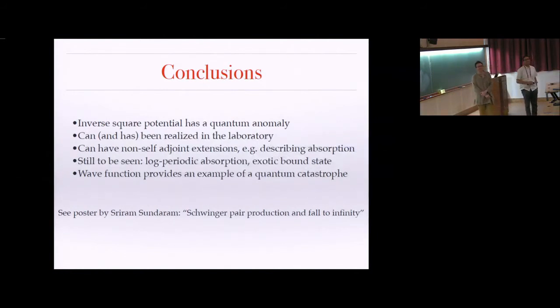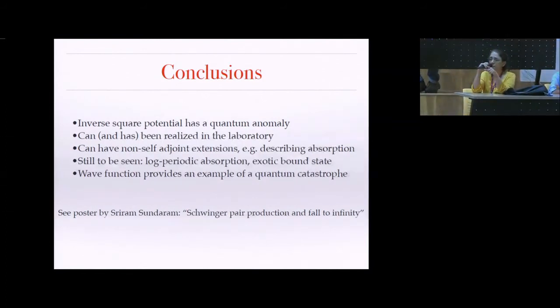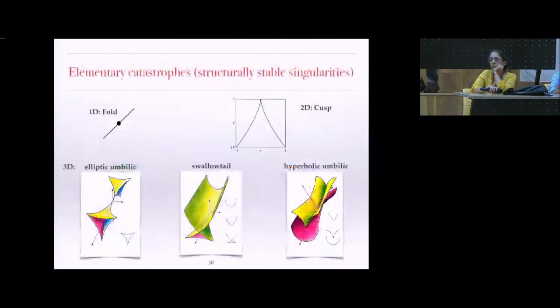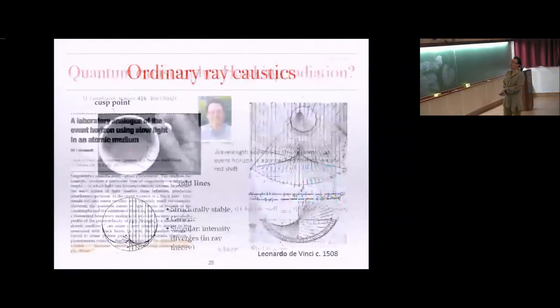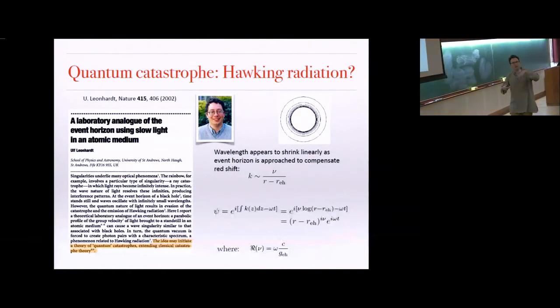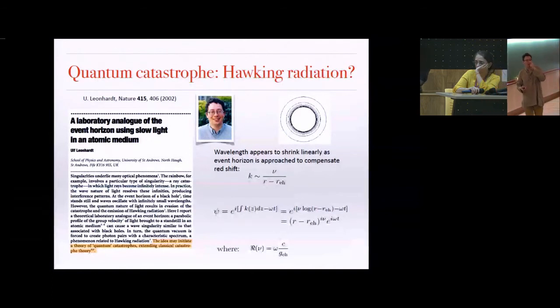Hello. I didn't quite catch your comment about Hawking radiation and the connection. Ah, okay. So the idea is, if you have this classical wave propagating towards an event horizon, you find that its phase starts going faster and faster and faster, and then it eventually takes all values, such that the idea of phase really breaks down. There's a singularity at the horizon. Personally, I don't like singularities. I like to resolve them. I think everything should be smooth.